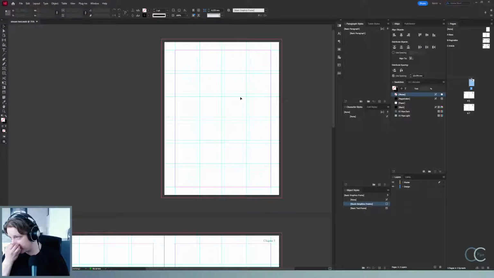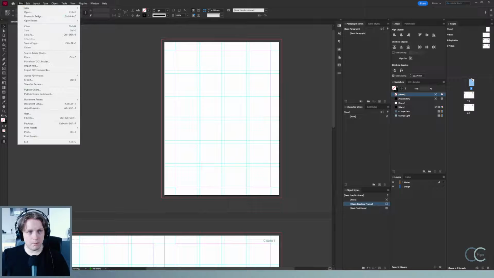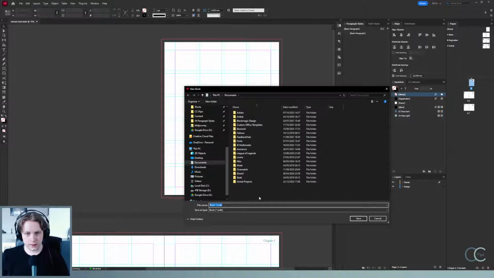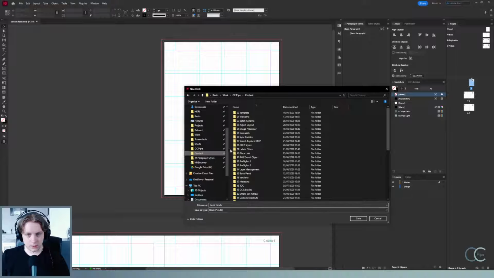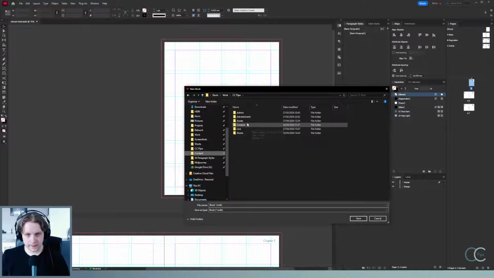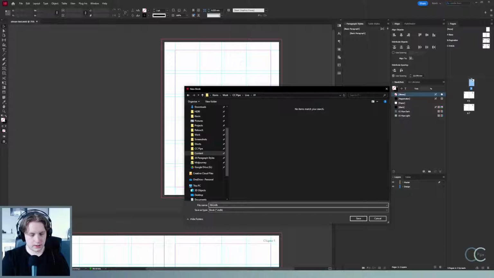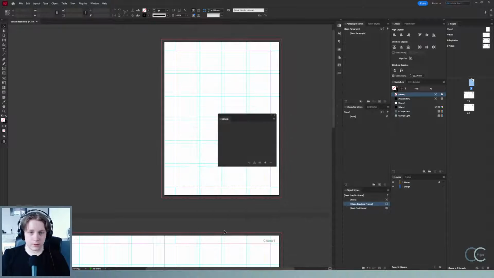And then we need a book. So we go File and New, then we go Book. And it's going to ask me to save it somewhere. Hopefully I'm not showing anything I don't want to show here. I'm not very used to doing this stuff live. Very sorry if something offends you that I happen to show. It shouldn't be anything. So now we have a book.